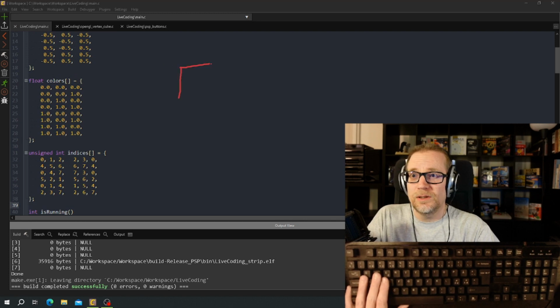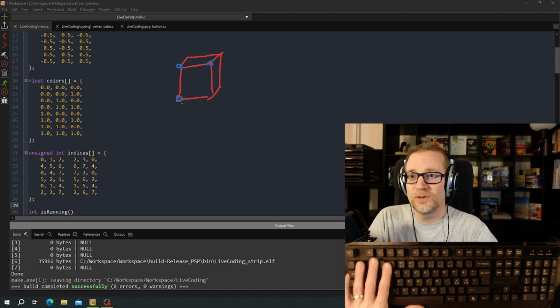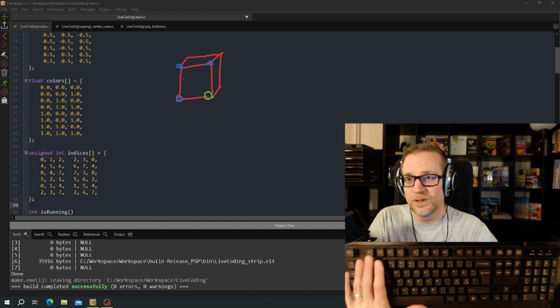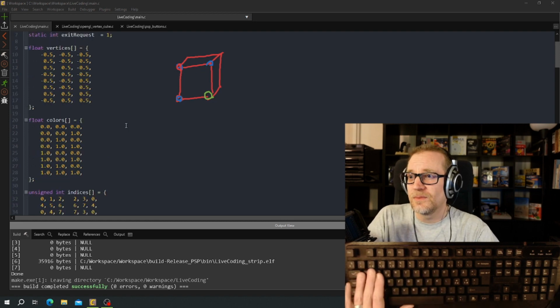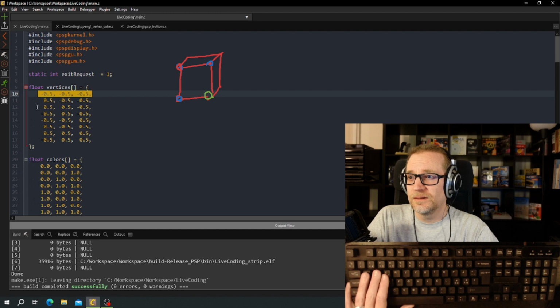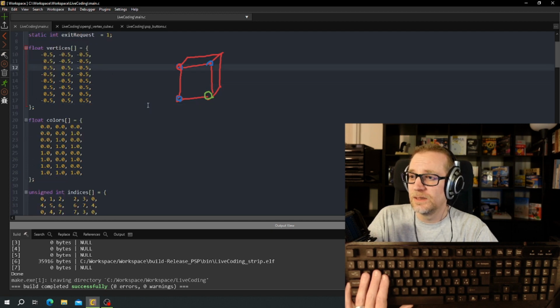So we have our cube, and we got the color, we got the vertex, we got another vertex, and to those vertex we also have color. So one might be green and one might be, what colors do I have here really? One is red and two are blue in this example. So we got our vertices here, minus 0.5, minus 0.5 and minus 0.5 is probably the one in the bottom corner. And then we have a color, so the first one should be black.